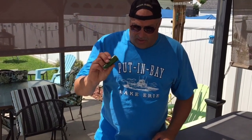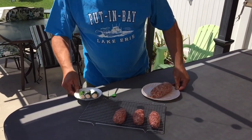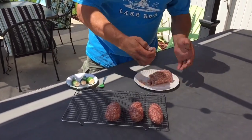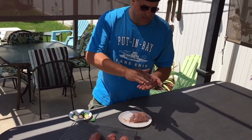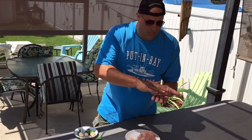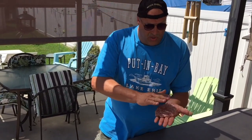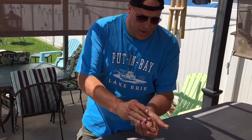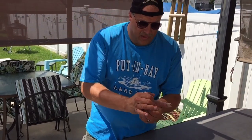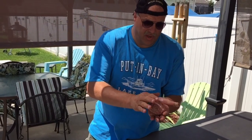So next step, after I did all six of them, I got three already made up. It's pretty simple. So just take some breakfast sausage, make a hamburger patty out of it. Like I said, some people use hamburger. You can use seasoned hamburger. You can use hamburger with onion soup mix in it. It's endless what you can do. I make a patty out of it, roll the pepper in, make sure the ends are sealed, roll it together.